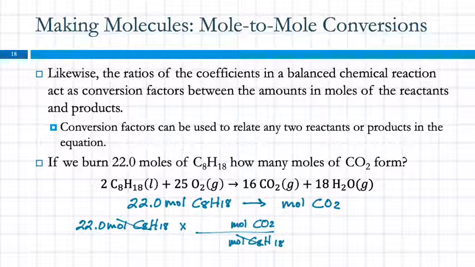And now the units tell me where to put the numbers. The numbers for this mole ratio come from the coefficients in the balanced equation. There's a 2 in front of octane, and so I put 2 moles of octane. And there's a 16 in front of CO2. So again, we can imagine that there are units of mole in here. We have to use counting units. Any questions?